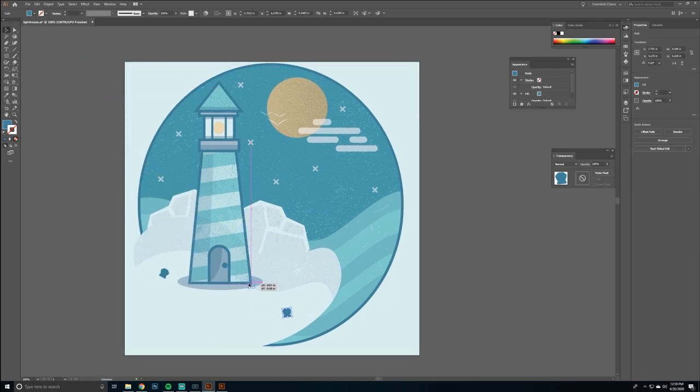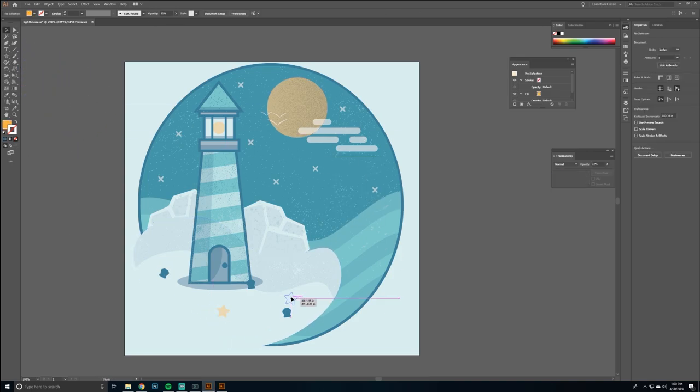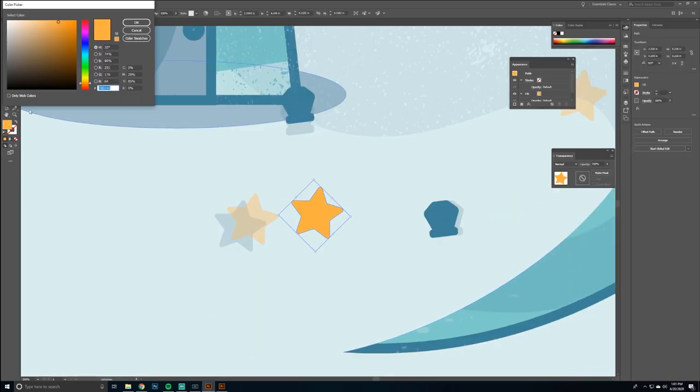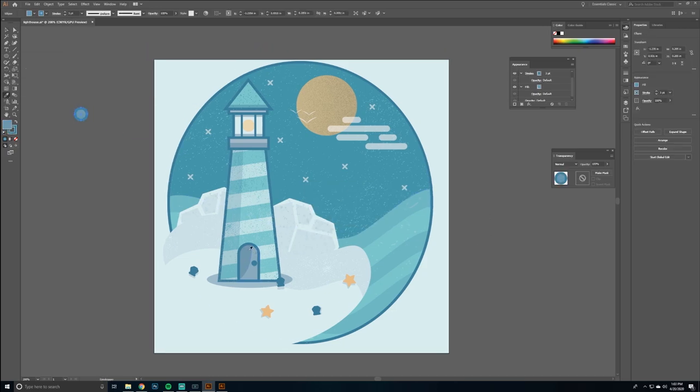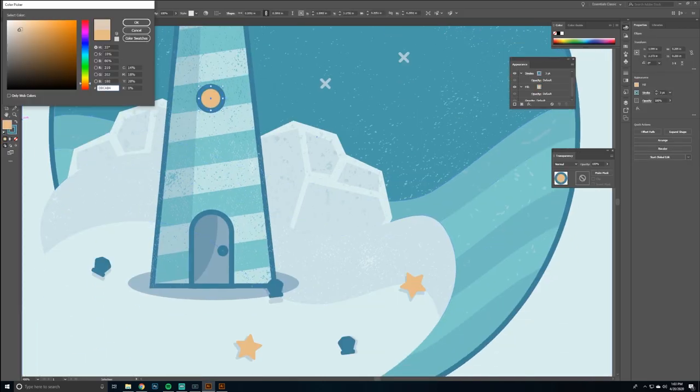This is pretty much the last thing I did to the piece. I'm adding seashells and starfish. I felt like it was a little bare on the bottom left, and I wanted to add a little bit more of that orange color just to balance the top right hand side.